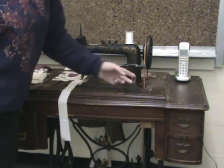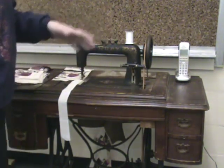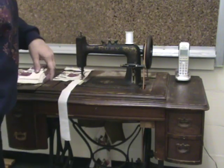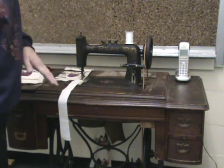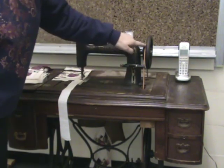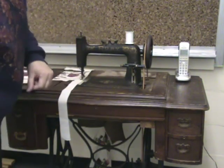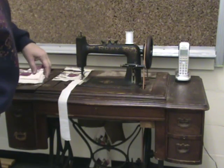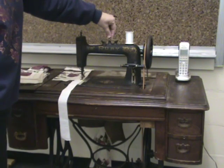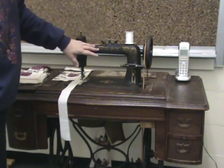There are a few things I'd like to tell you about treadles. One is the belt — many people have a treadle but it won't work because it needs a belt. You can get those off the internet; just Google it and it'll probably take you to eBay where a lot of people sell parts for these machines. If it is meant to be a treadle, it's going to have a wheel with a belt groove in it that goes down to the bottom of the table where you can treadle with your feet. This one has an old, old tension mechanism — I'm not sure how old it is, but it's a New Home model.